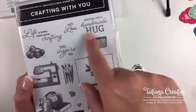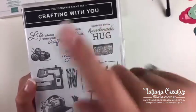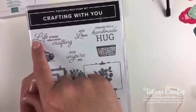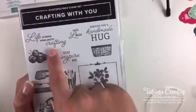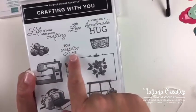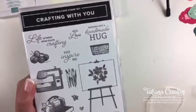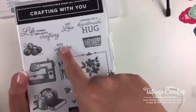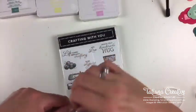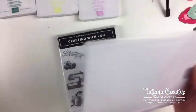Sending you a handmade hug. Like, who wouldn't want that sentiment? If you're a card maker, you need that sentiment. Yeah. With love, life is better when you're crafting. I 100% agree. And then you inspire me. How many people do you come across in our wonderful crafting community that inspire you? So wouldn't it be nice to send them something that shows them that you've been inspired? And there's the coordinating dies.